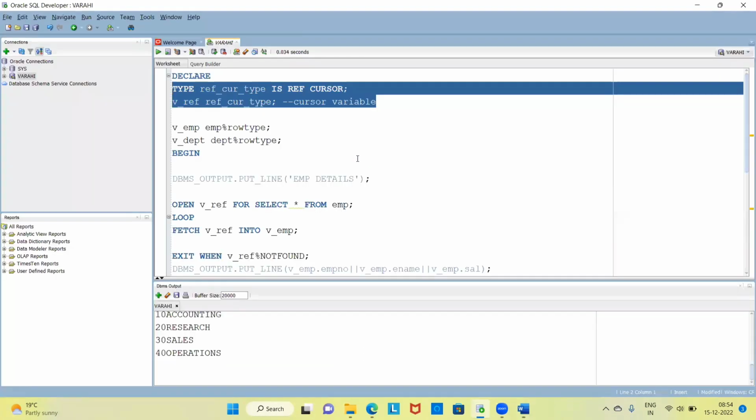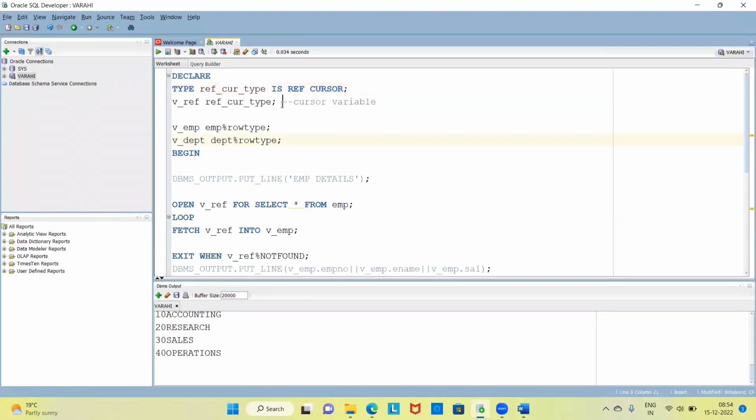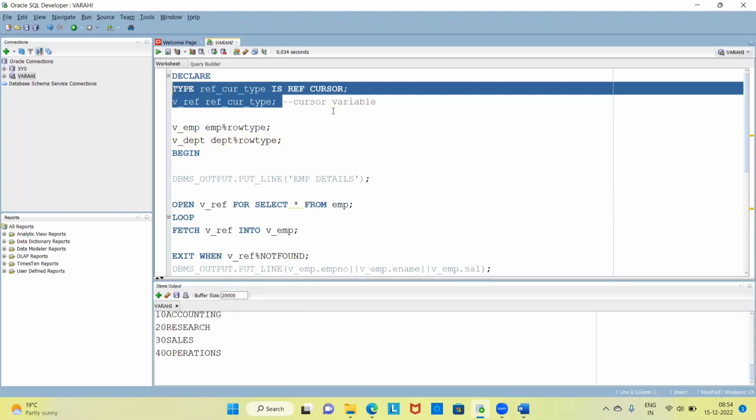But in this dynamic cursor program, by seeing these two lines, we can't say what structure it has, because it is not assigned to any select statement. If it were assigned to a select statement, we would come to know the structure of this ref cursor. But here it is not assigned to any select statement. We just defined a cursor, so that's why it is a weak ref cursor.